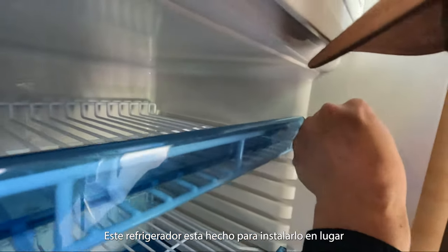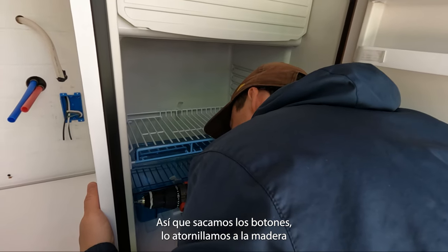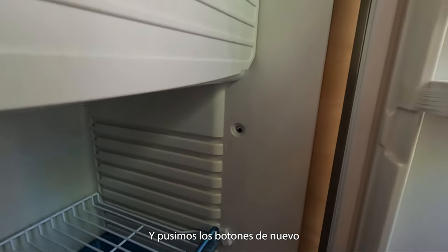The fridge is meant to be drilled in the cabinet where it's hooked, so we took the plugs out, screwed the fridge in, and covered it with the plugs again.